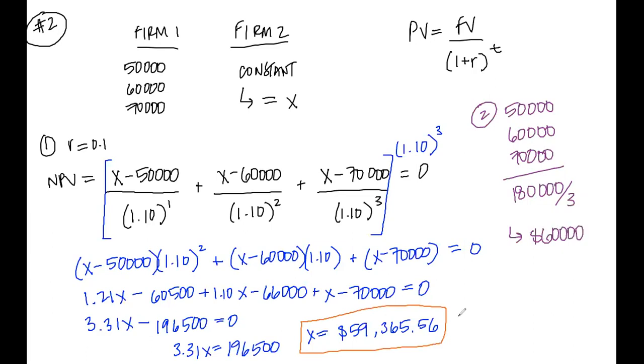And we can see, comparing it to this one, that the average annual salary in firm 1 is greater than the constant wage offered in firm 2. But even with this comparison, we found through our net present value equation that it's more worthwhile for the person to accept the job at firm 2 if they offer this minimum of $59,365. So that was interesting, though, to compare both of them. But I think that is all of number 2, so we can move on to 3.